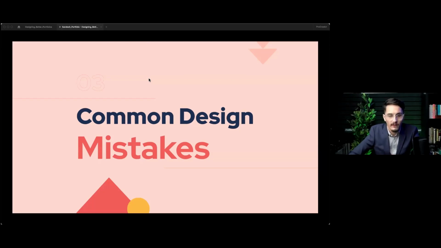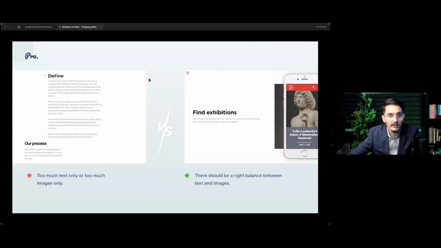Great. Now that we've looked at all the aspects of showcasing work in a portfolio better, which is understanding the type of work, coming up with a storyline, spicing up your work, and a couple of resources to help spice up your work, now let's move on to the third agenda for today, which is to understand some common mistakes that us young designers end up making when it comes to portfolio design. Let's look at them.